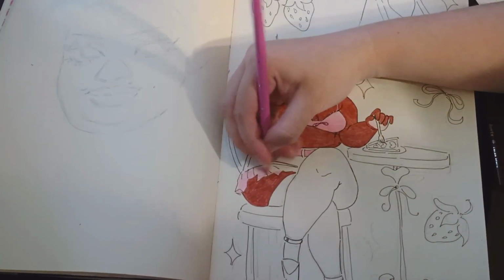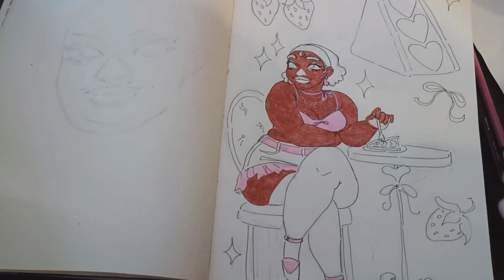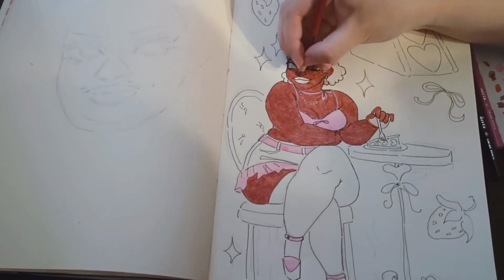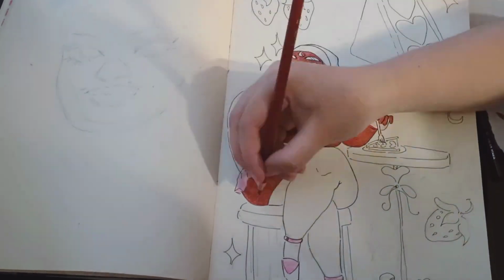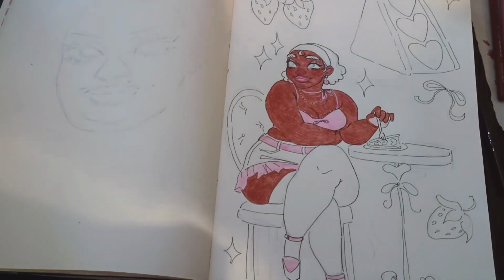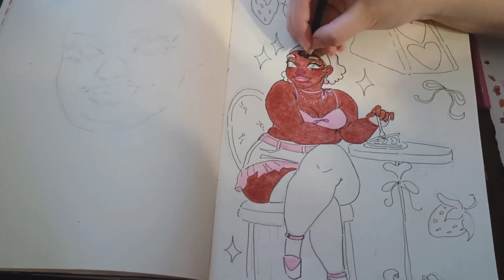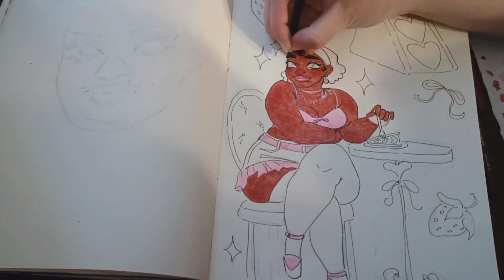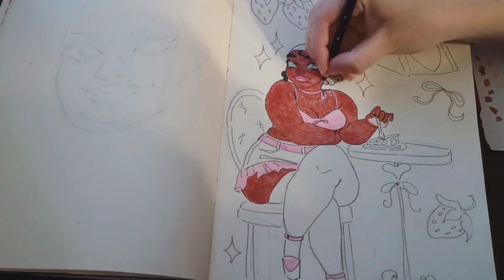I actually did these sketches while driving back home. I wasn't the one driving, obviously. It was about a 9-hour long drive at least. Probably even longer because we got into a really big traffic jam, if that's what it's called. And we had to stay in place for about 2 hours. And I used that time to draw a little bit. It's also because I'm very smart and I forgot to bring my phone charger and couldn't do much else besides drawing.